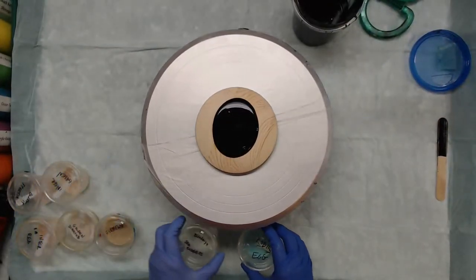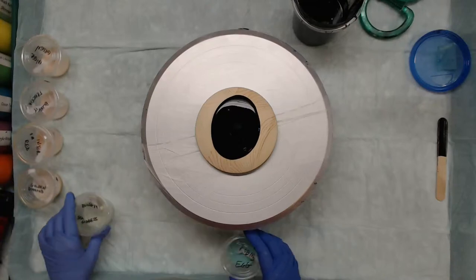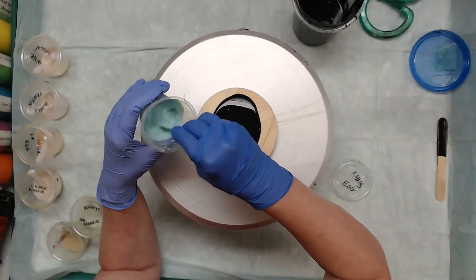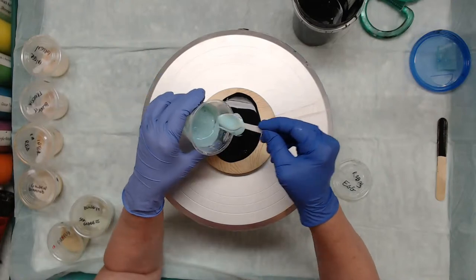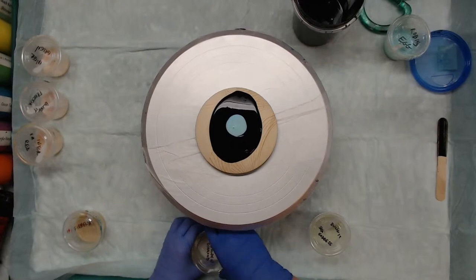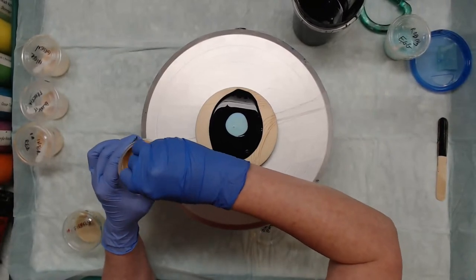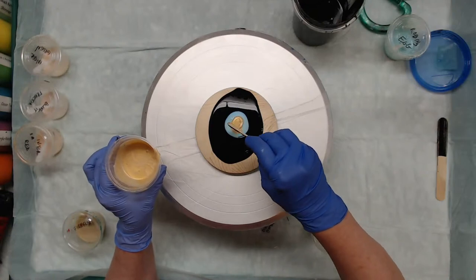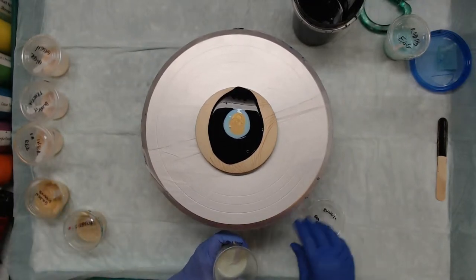All right, let's use. Okay. So I'm going to use a robin's egg. This is a blinget from Color Art. I don't have our colors mixed up for blooms, guys, so we're going to use Color Art. And I think I'll put gold diamond on there. It's actually called golden diamond. So when you have them in these cups, guys, remember to stir them well because those micas fall to the bottom. Maria posted the dryer brush link. I'm going to put a little sea goddess on top of that one.